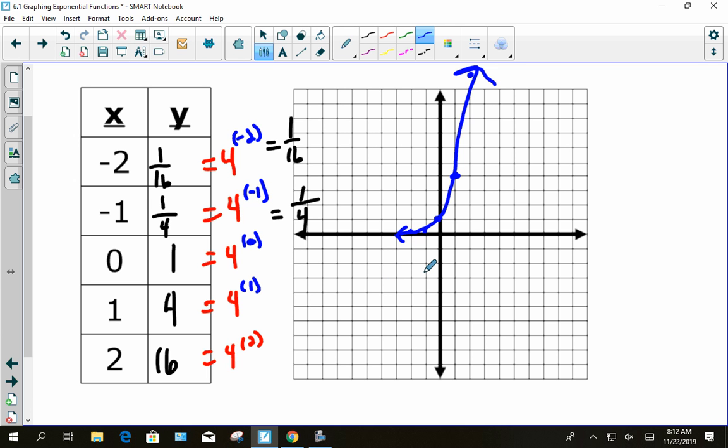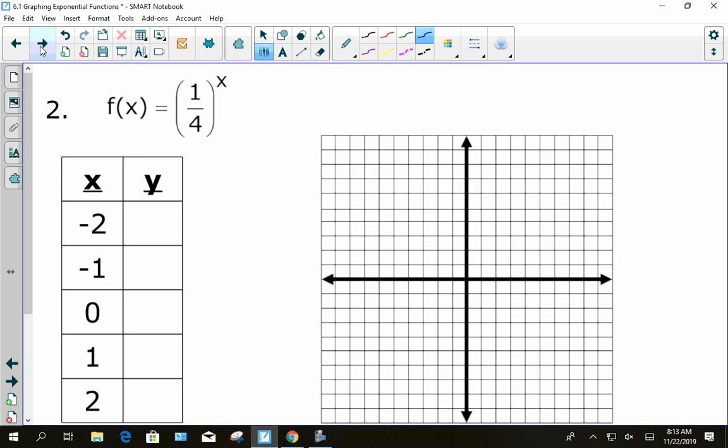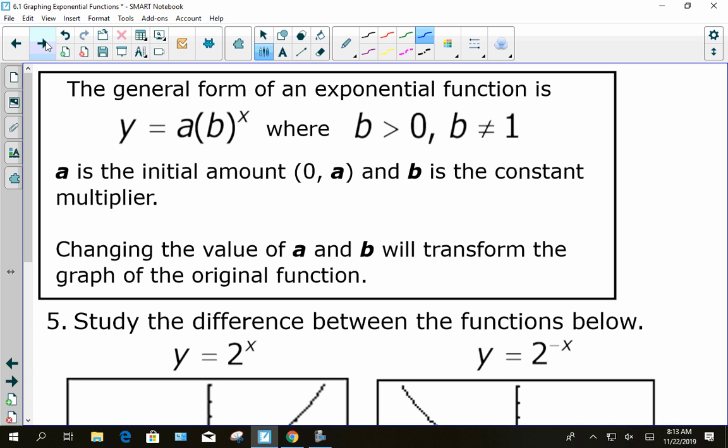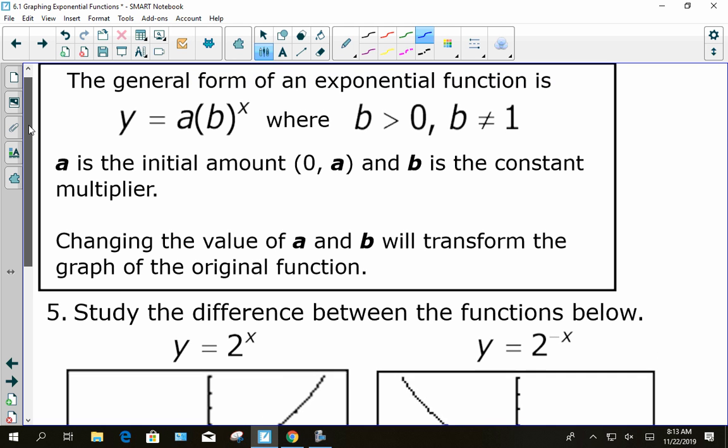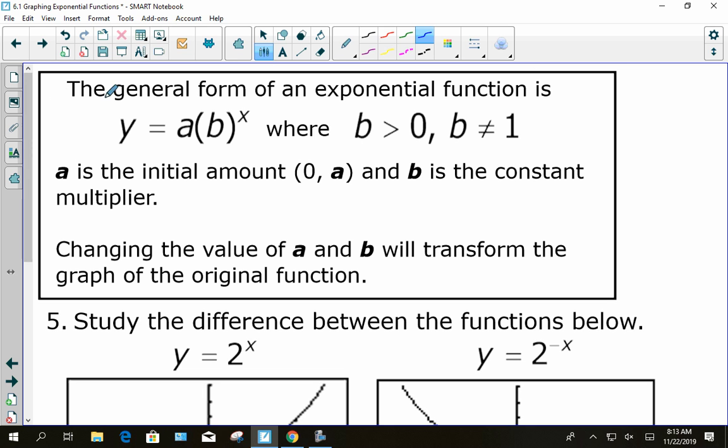How do I know it's growth? Because it's going up, isn't it? Yeah, it's going up. So this is exponential growth. That's how we do this. Now, I'm going to skip. I'll be back for you guys, but for the video purposes, I'm going to skip. You just fill in the x value and you figure out what your graph is going to be. So you'll have time to practice that. We're going to go back and do it in class a little more. But for right now, I want to get this done so we can have the video online and keep the video short.